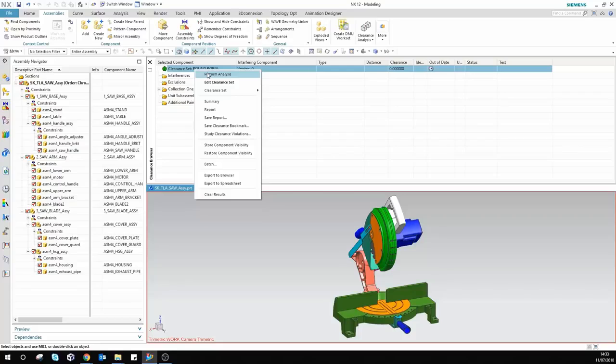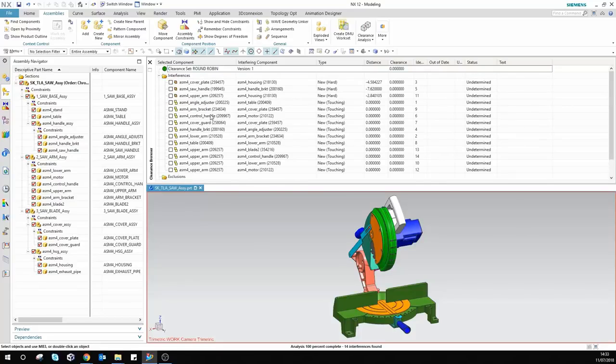Okay, so I'm going to perform this analysis now, and pretty quickly it will come back with some results for us. Just to explain a few more bits with the clearance browser, it's basically showing me the component here, which is selected. So I've got this cover plate, and this cover plate is interfering with this housing. This handle here is interfering with this handle bracket here as well. So it's showing you the two ones. Essentially, it calls these pairs, these two pairs which are interfering with each other. We can have a look at these in more detail in a second.